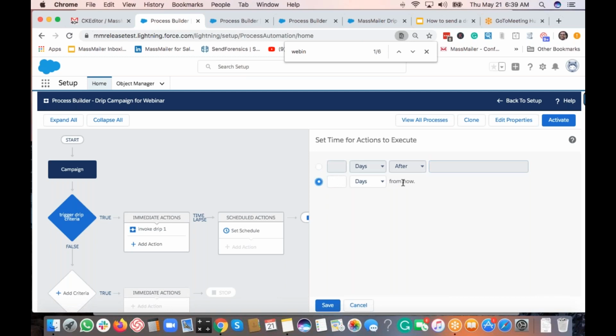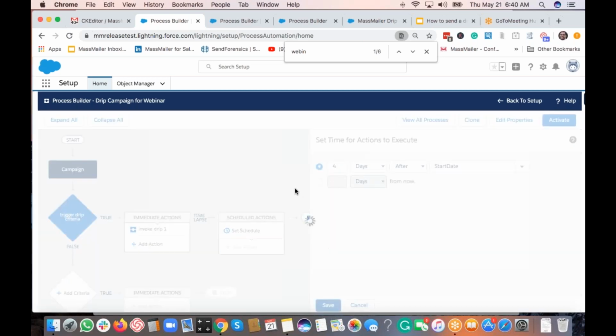So very simple. This is not relative. Basically, anytime the drip one got invoked, after 4 days from that time, without relying on a start date or anything, you want to invoke drip 2. So that's also possible. So both options are available. Let's just say start date, select that, and save it.